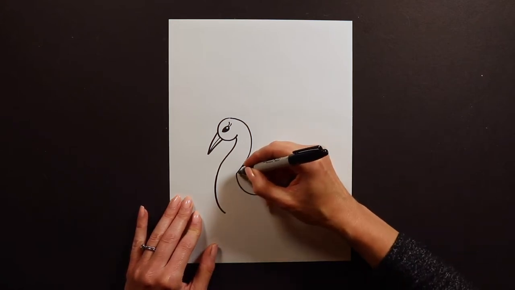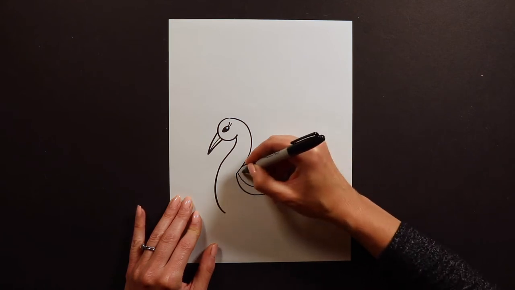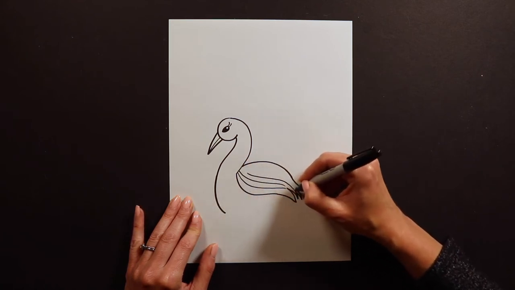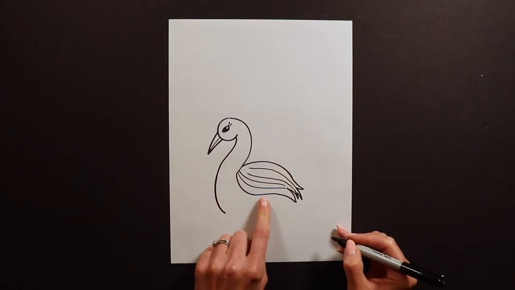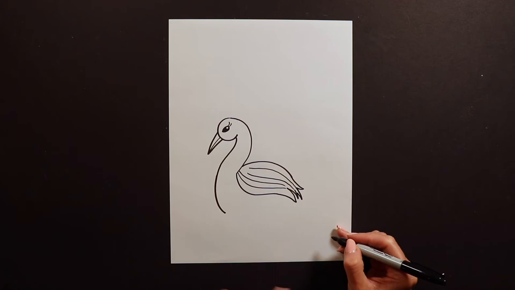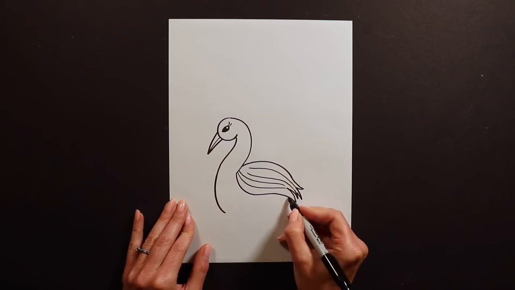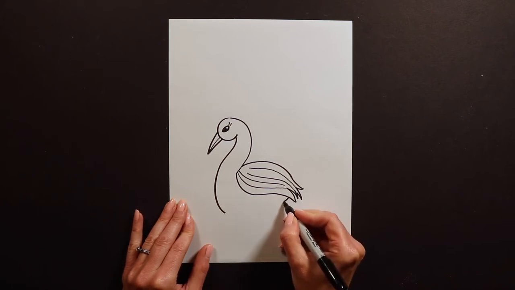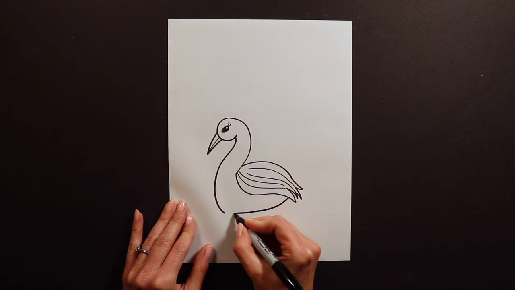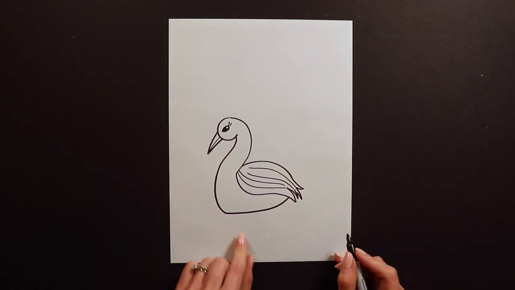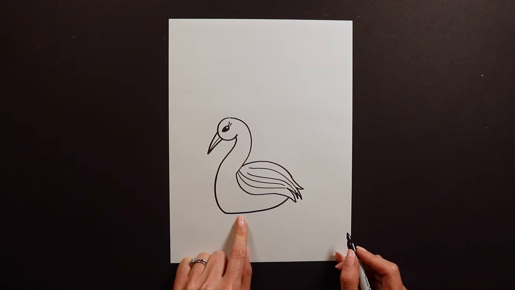Sometimes I'll add these little decorations in there so that it looks a little ruffled like a swan's feathers would look. Then to finish off the body here I'm just going to kind of curve down like this and meet this line. All right so there we have it, I've got my swan and I'm not going to put the legs on because I'm going to make it look like it's in the water.